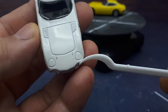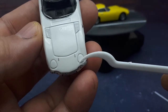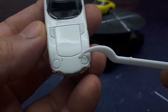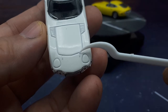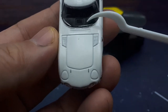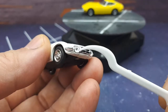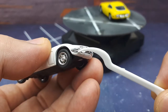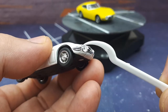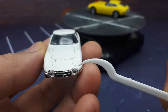Okay, so now these pop-up headlight covers are more accurate to the photos of the real car. They're more triangular. So that's just painted on. They're not physically molded ridges. The other car had physically molded ridges like the real car. Again, white paint is filling in those grooves quite a bit. Now I did look at photos of the car again in real life, and some of them have either white or chrome here, whereas the other model had it painted orange. So I don't know which one's correct. Maybe there are variations of this car over the years.